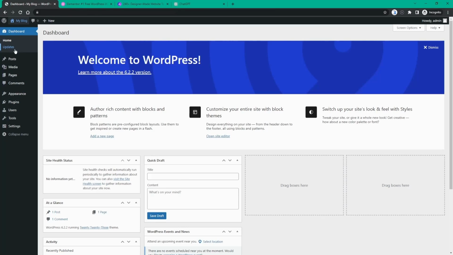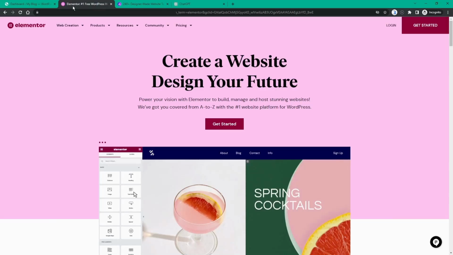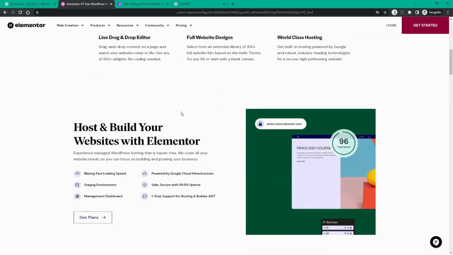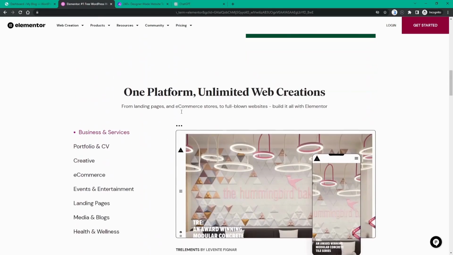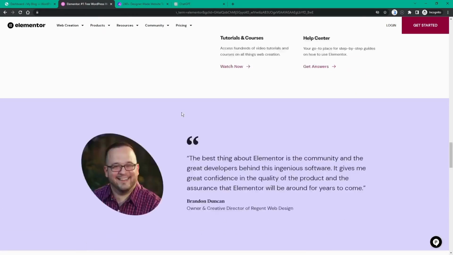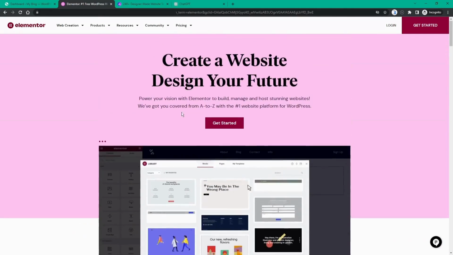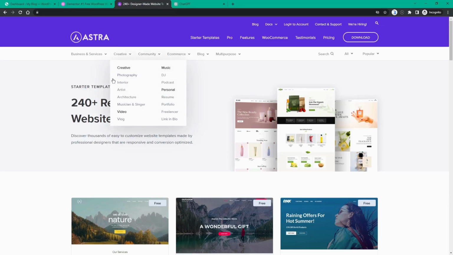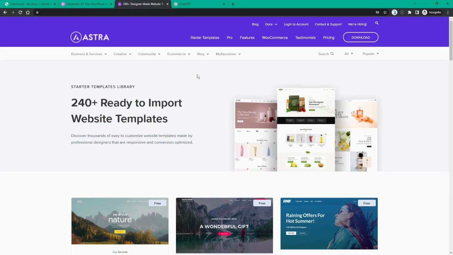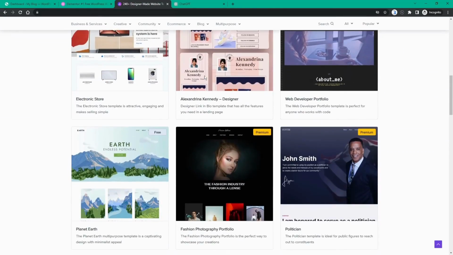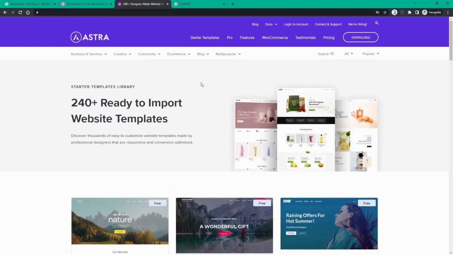And for this e-commerce website, I'm going to be using Elementor, as I did in my previous video, which is our free website building platform. We're going to also be using Astra themes, and we're going to be using a free e-commerce theme, which I will get to afterwards.